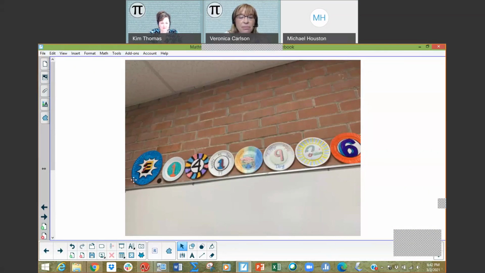So here you can see the 3 is much larger, and I have my point, and then we go, and I'd like to have at least 100 digits of pi, and if not more. And this continues all around the perimeter of my classroom. And I tape them up, and usually they stay till the end of the year. And we do that in preparation for our Pi Day celebration.